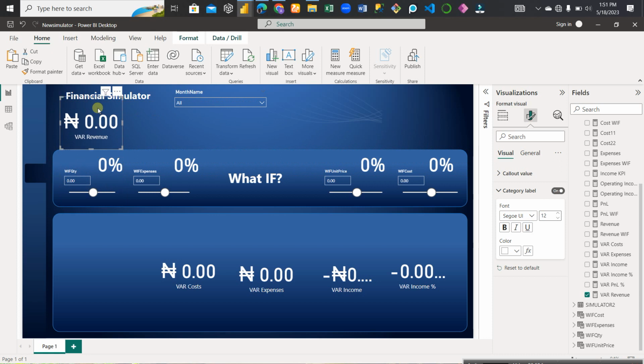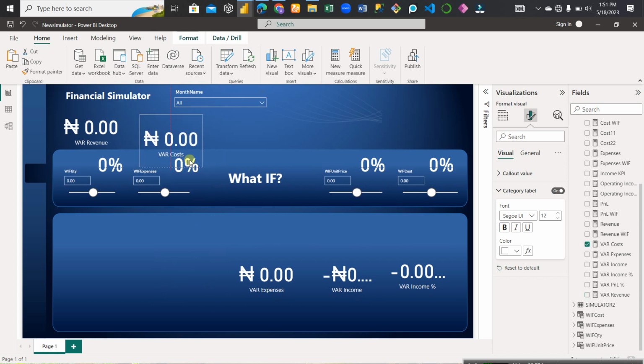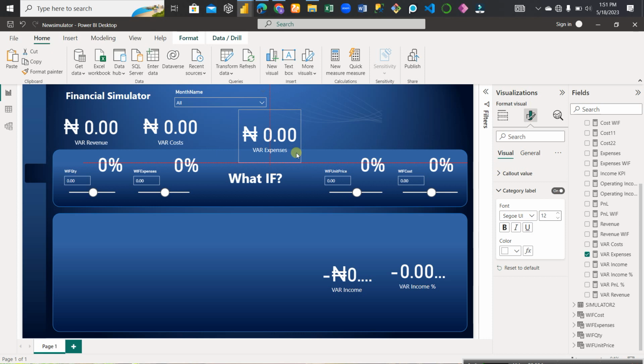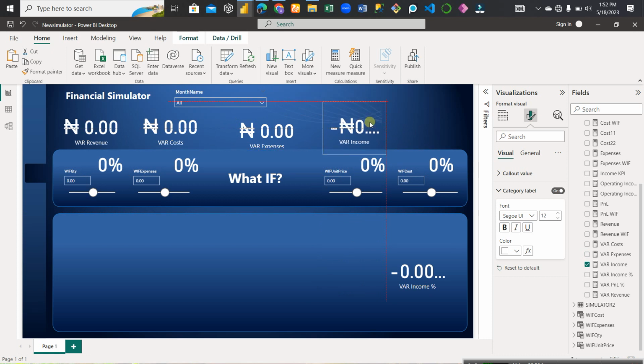So bringing this here. The variable cost. Make sure the red line is aligned. Yeah. So the expenses. So make sure they are aligned. Yes. So the variable income. So make sure they are aligned. The variable income percentage.